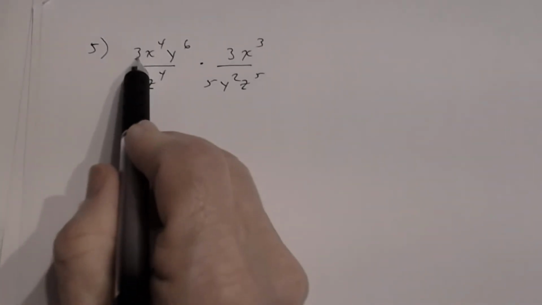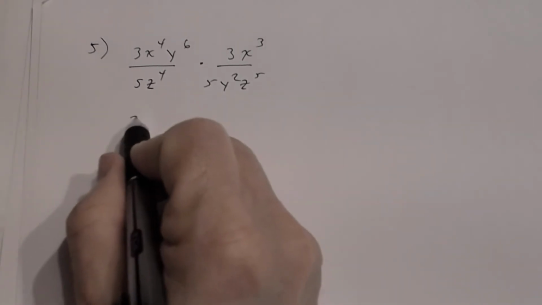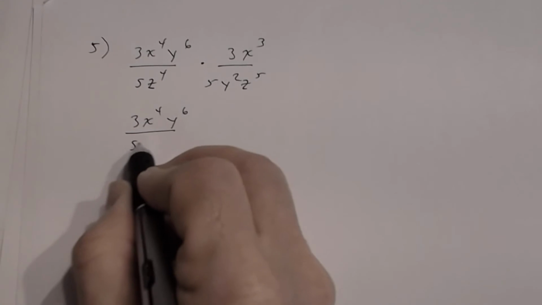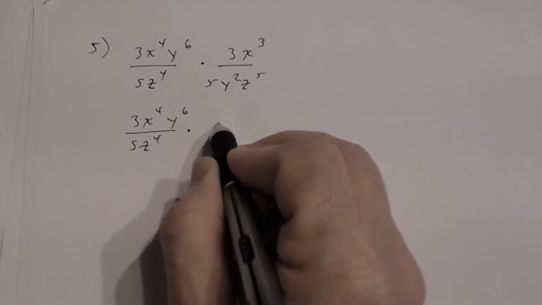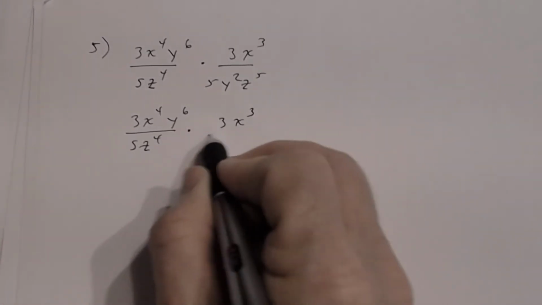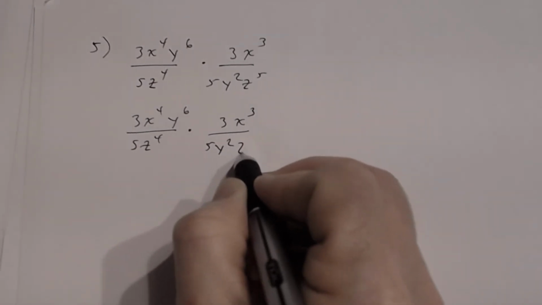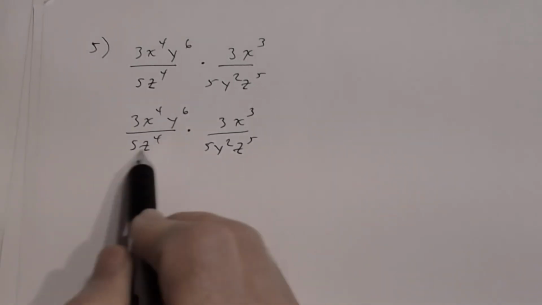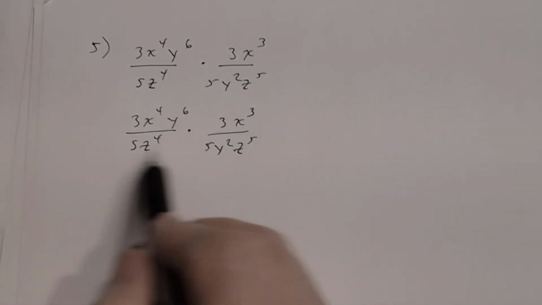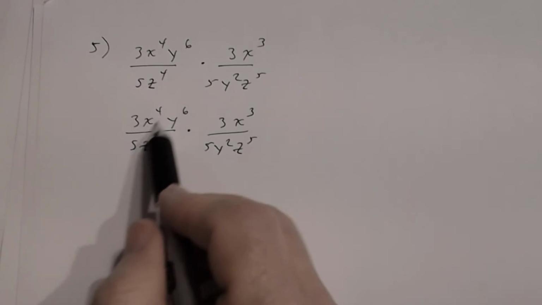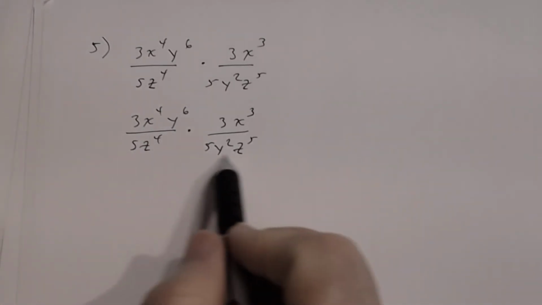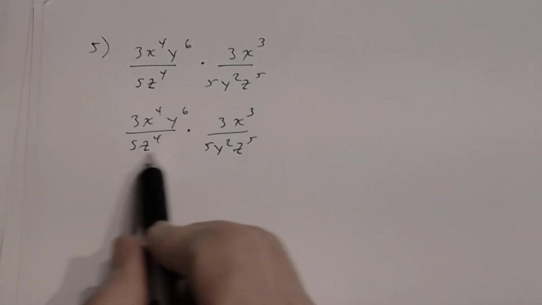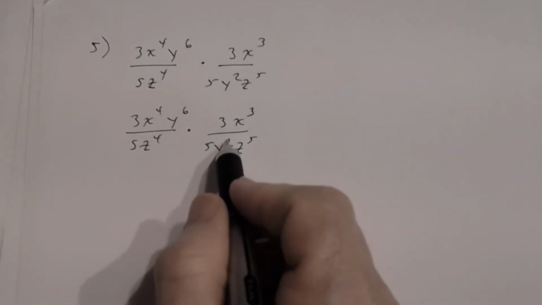So for example, see that first factor 3, and let me go ahead and rewrite this over. So I can leave this one alone for right now. So 5z to the fourth times 3x cubed divided by 5y squared z to the fifth. If you look at the first factor of 3, there are no factors down here that this will reduce into. If you look at the next factor, you have 4 factors of x. Do you have any x's down there? No. You have 6 factors of y. Do you have any factors of y down there? Yeah, right here. So you have 2 of them.